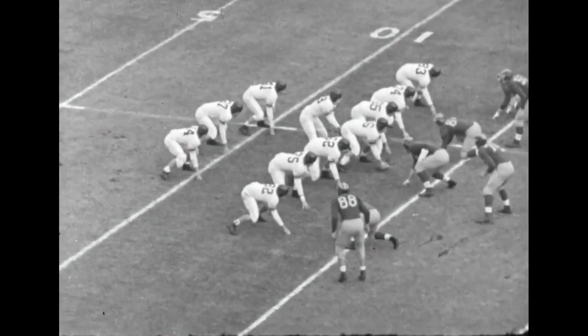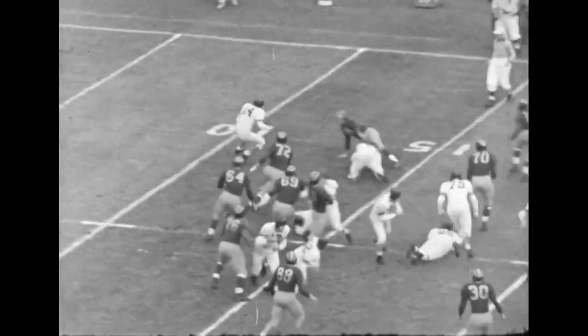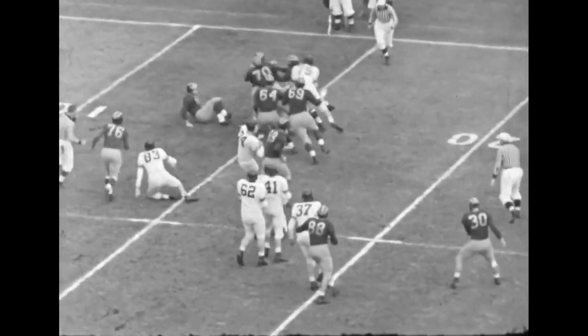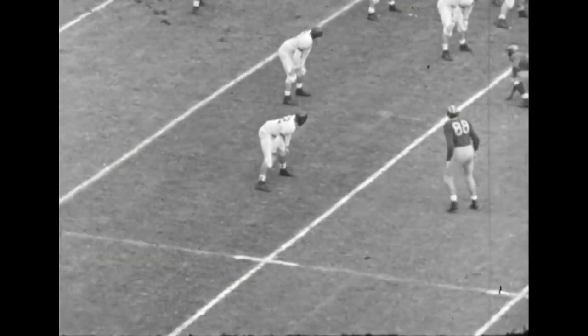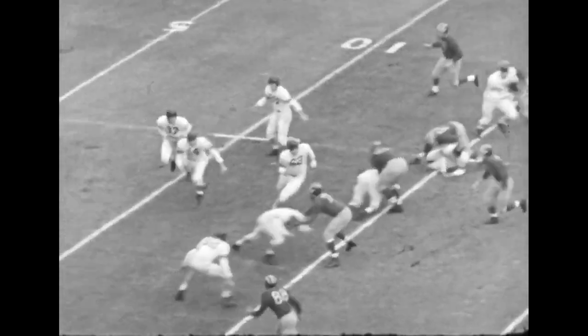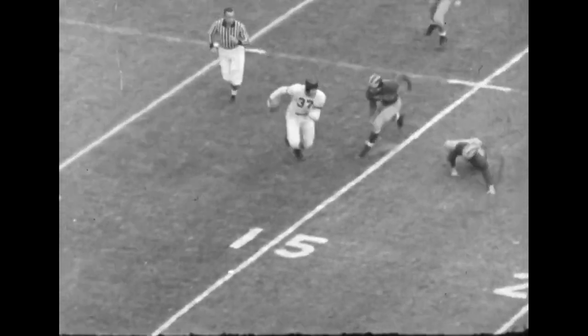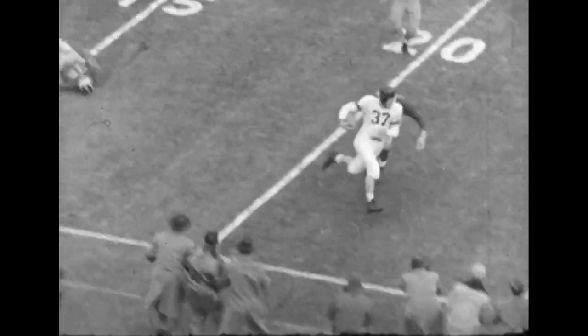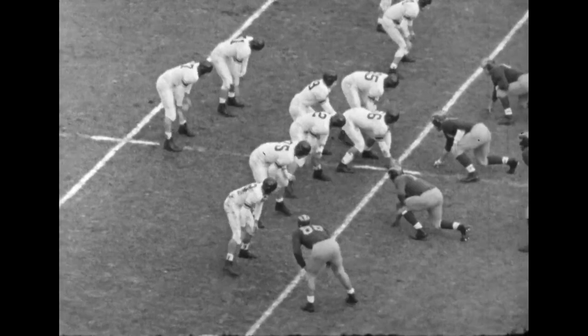First and 10 for the Wildcats. Dick Flowers handing off to Gene Miller again, Miller going wide, starts to cut back upfield. Al Wall and Zatkoff bring him down. Two flankers wide now for the Wildcats. Flowers laterals this time to Rich Athens, who gets a fairly nice gain of about 7 or 8 yards — a play he makes quite a bit of distance on later in the ball game.